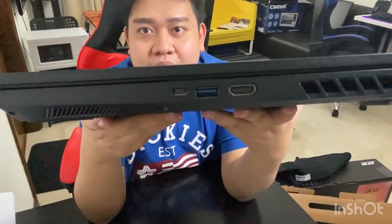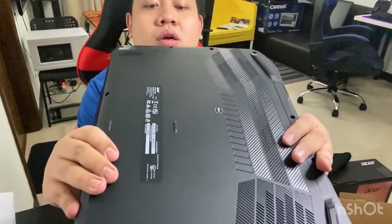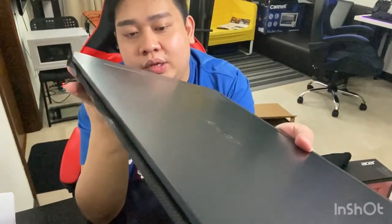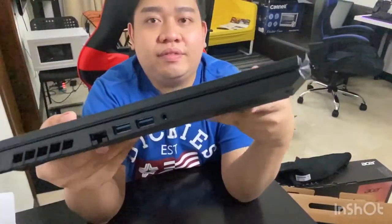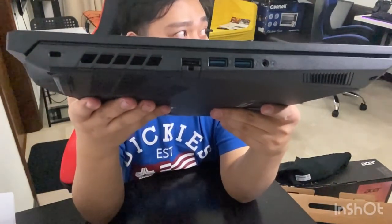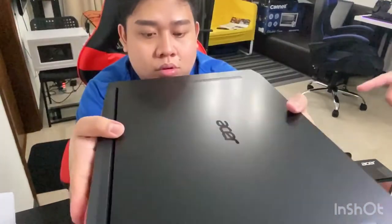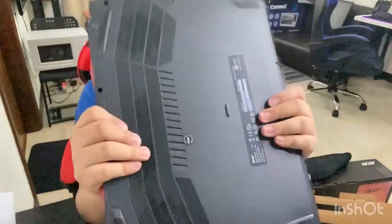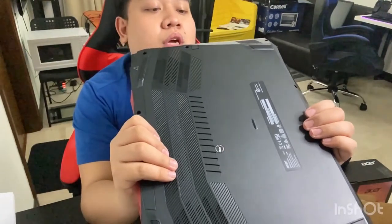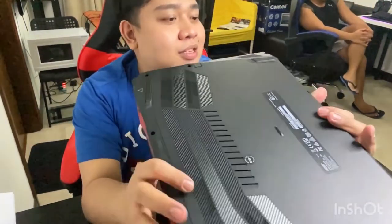We have HDMI, USB 3. How would you know it's a USB 3? It's a blue port. And then we have a USB-C port, so that's for my iPhone. And then, on the other side of the laptop, okay, blue siya. So USB 3.0. Yung sa left, parehong 2.0, yung isa 3.0. Anong difference ng kulay? Correct me if I'm wrong kung hindi naman ako masyadong expert dito. Pagkakalam ko, pag blue, mabilis na yun. Mabilis pa rin yan.